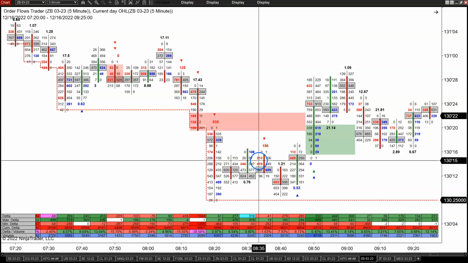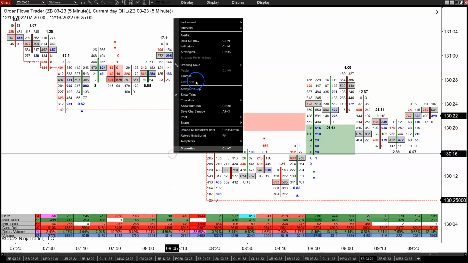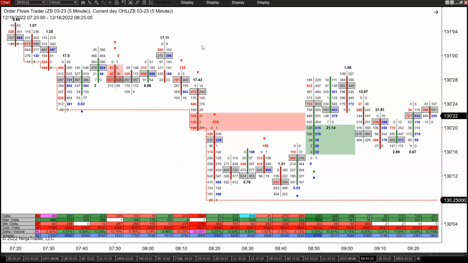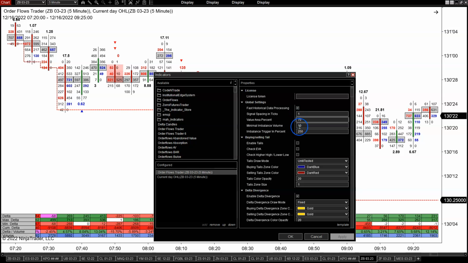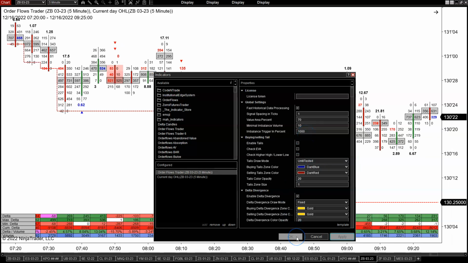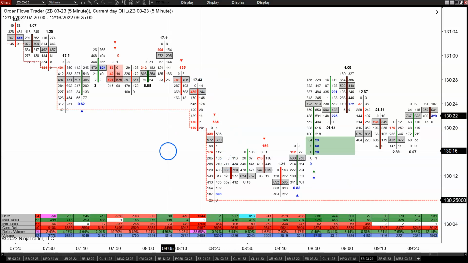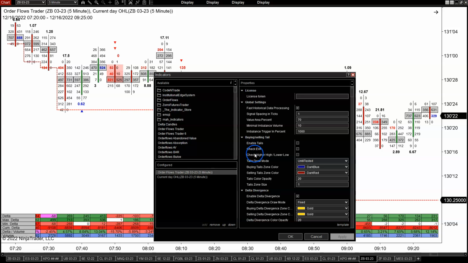So I'm seeing a few more selling imbalances and a few more buying imbalances in these bars because I've lowered the threshold. If I went to a very high number, like 10 to 1 or 1000%, there's going to be a lot fewer, because now the threshold is set higher. See, there's very few. So let's go back to my normal 4 to 1 ratio, 400%, and go a little bit more in depth here.